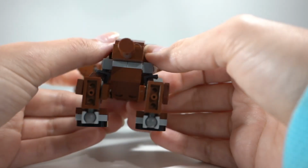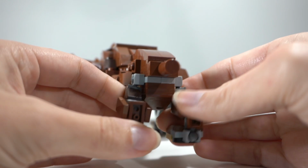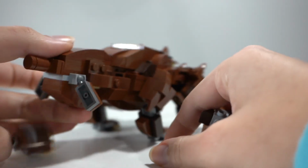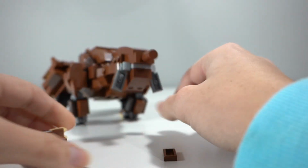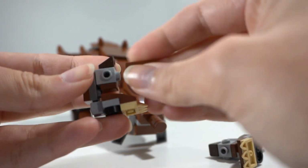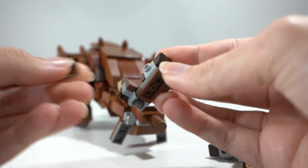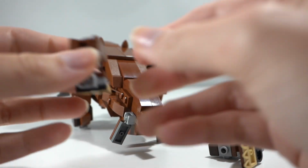Now, looking at the back, unfortunately, I feel like this is definitely the weakest part of the MOC. These legs are pretty flimsy. As you can see, they pop off, and that purely comes down to build technique. The Mixels joints themselves are very strong, but the actual leg is attached just by one stud, and then you've got these tiles on the sides to make it look a bit smooth, but because they are these longer 1x2s, they can fall off very easily and slide around, and it really reduces the amount of mobility on the legs, I've found.